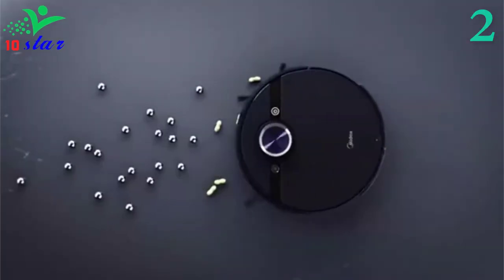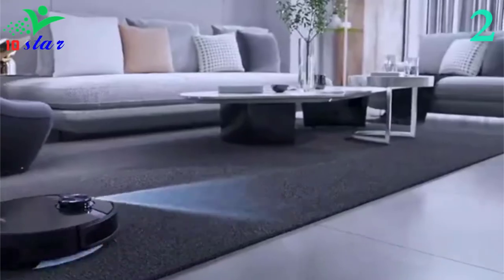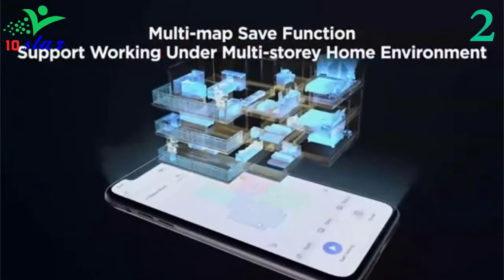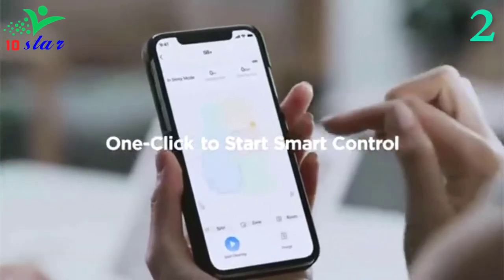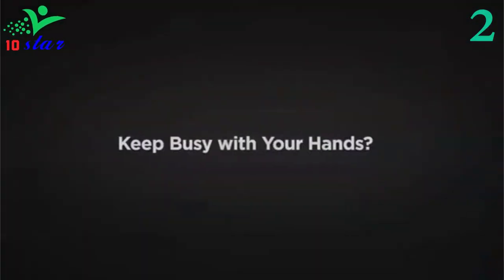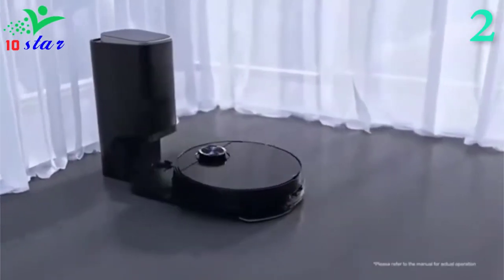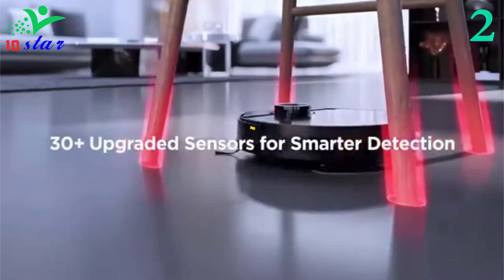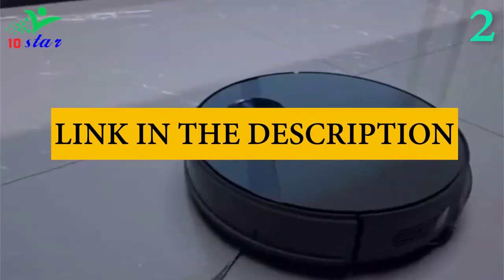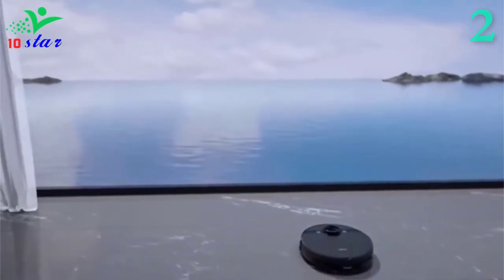When the battery is low, the sweeper automatically navigates back to the base station for charging. The robot vacuum has built-in 30 sets of sensors, a built-in 360-degree full-body posture gyro system, and a motion detection sensor that easily detects obstacles and forbidden wet-resistance areas, providing a stable cleaning path, avoiding collisions, and effectively solving the problem of getting stuck on table and chair legs. It also has a built-in 5200 mAh high-capacity battery which can clean continuously for 150 to 180 minutes.